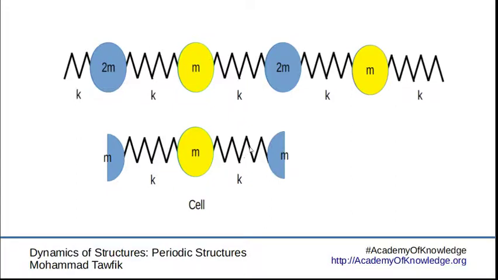Now we select the cell to start at one of the 2m and end in the following one. So now the cell has two springs in it and three masses. This is a part of a periodic structure. This thing should be repeating forever, ideally. Then we will see what happens if we use few cells, how will those few cells behave as we excite them harmonically.